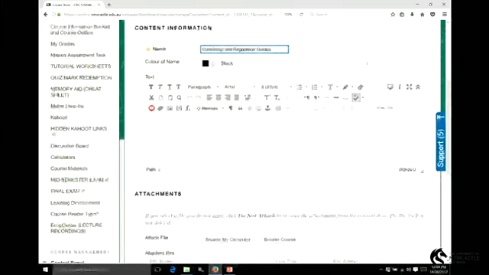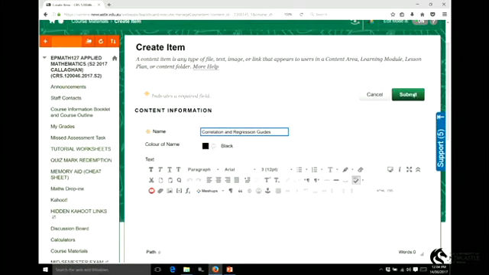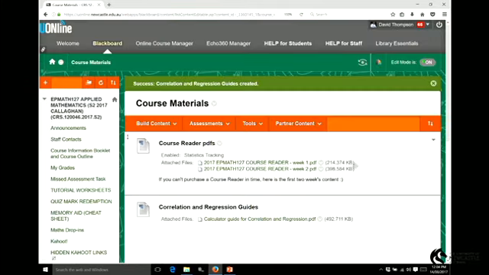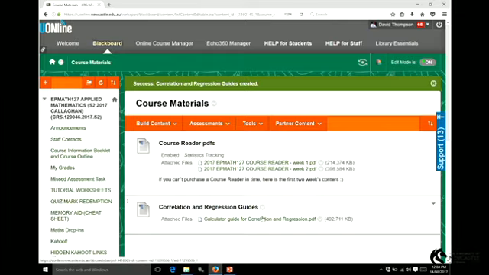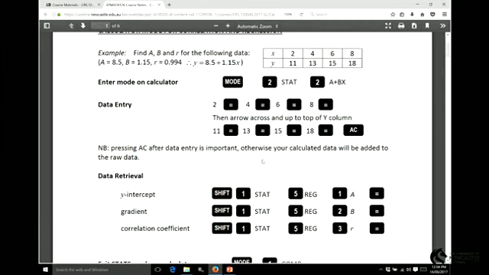Okay, it's about to direct you to something and it wasn't there. Submit. Okay, what we're about to look at now is correlation and regression. And okay, you'll see in the book, we're going to get to some stuff on here, which is talking about how to get some stuff out of the calculator. Probably in a mode you haven't used before, in a stats mode.